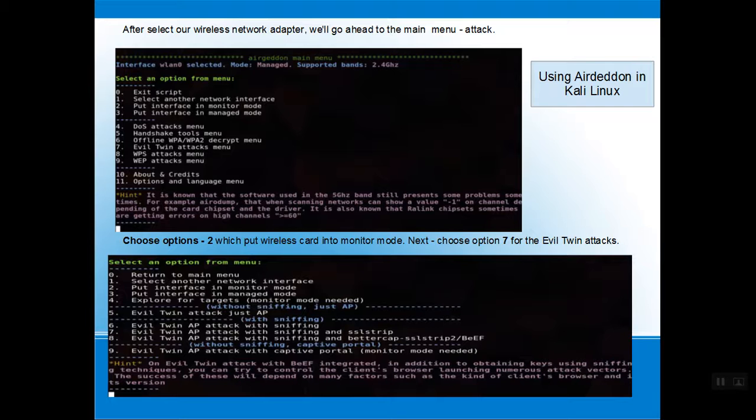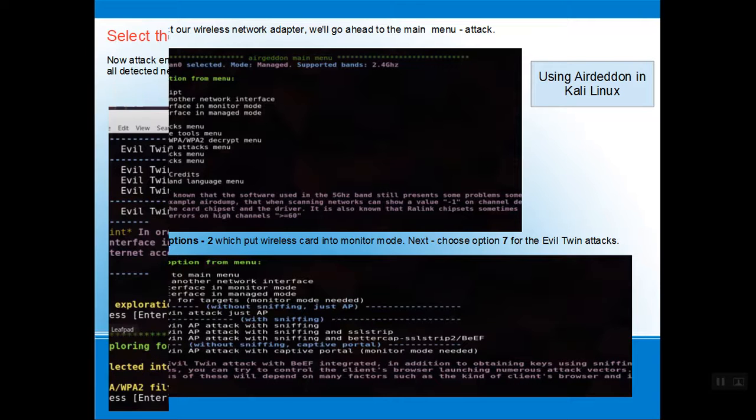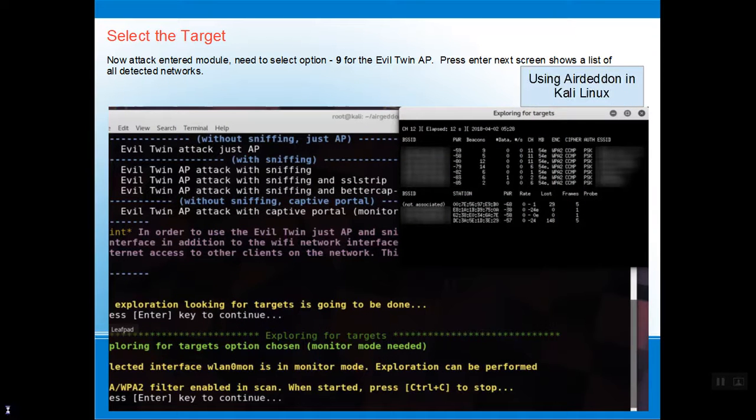After selecting this option, another window appears asking you to select an option from the menu, which is to select the network interface card. We need to go with our choice and selection, and after that it will ask you to select the target. It will show you the list of MAC addresses, that is, all the connections running on your network. You just need to select the target you want to attack, and note down the MAC address or serial number of the one you want to attack.